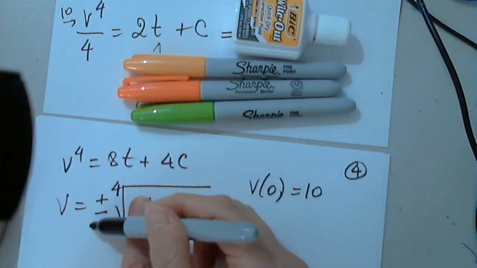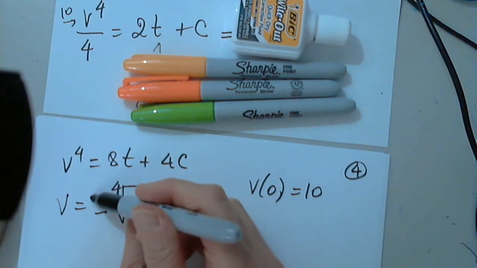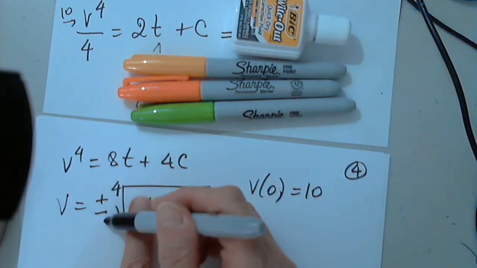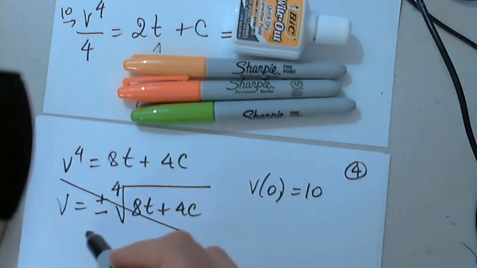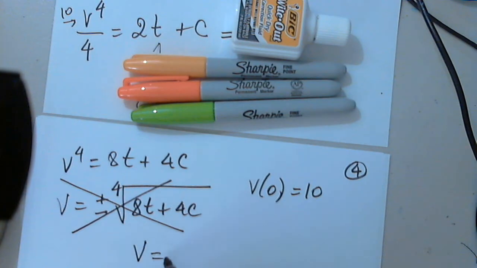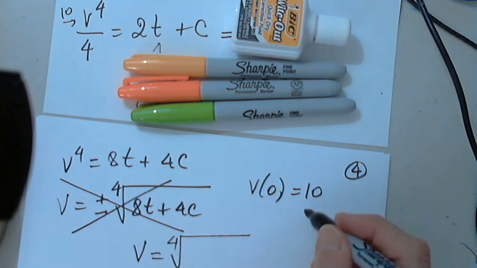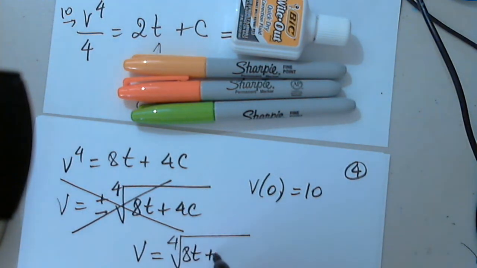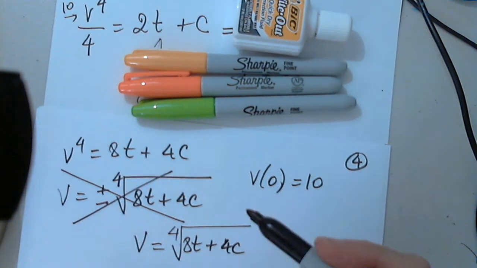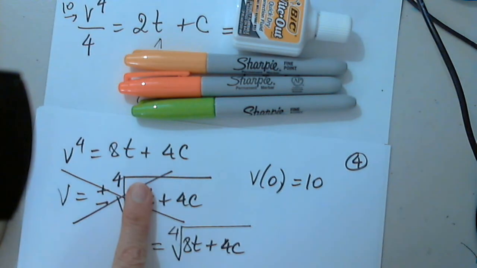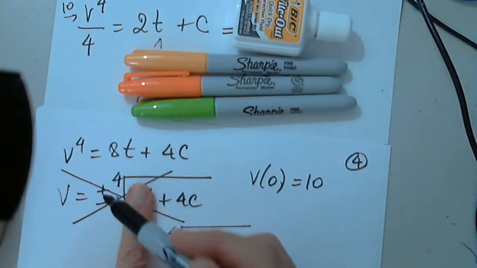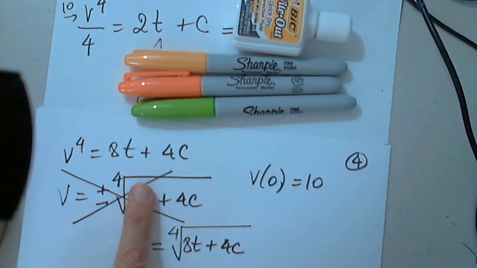So then by that simple analysis, I realize that I cannot have plus or minus. That's not possible. I will say only positive. From here, I know that. So when I plug in 0, I have to get 10, not negative 10. So therefore, plus or minus don't work, only plus.